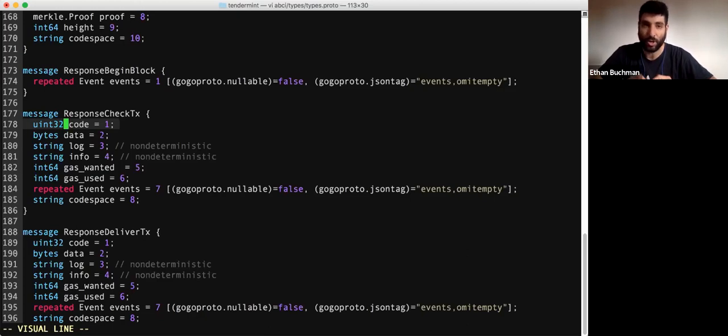So it might be nice to have some differentiation among the codes, so that specific codes refer to this is really bad, the peer should be punished, versus this is just due to the current state.